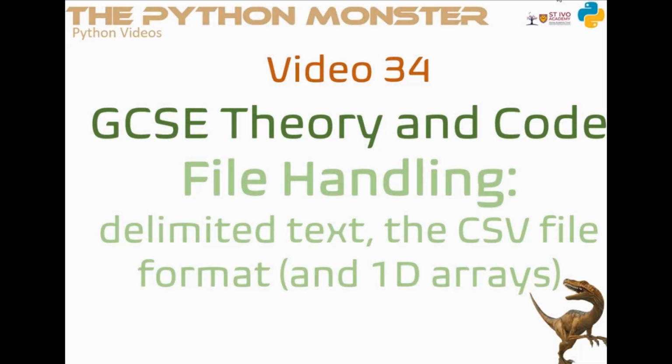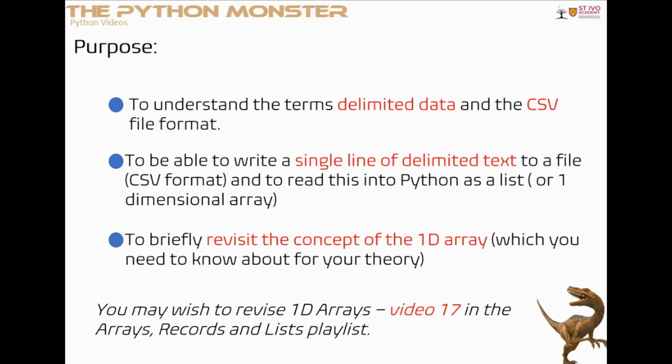Welcome to video 34. In this video we are taking a look at simple delimited data and the CSV file format. So with that in mind, the purpose of this video is for you to understand the terms delimited data and the CSV file format, to be able to write a single line of delimited text to a text file, which will then be in the CSV file format, and to read this into Python as a list, or of course we could also call that a one-dimensional array.